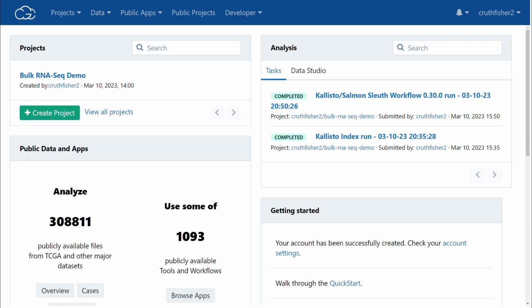So as you can see, I'm logged into my profile on the Cancer Genomics Cloud. The first part of our analysis workflow is going to be creating a new project. I have a bulk RNA-Seq demo project here, and I'm going to be pulling files from that, but I want to create a brand new project.